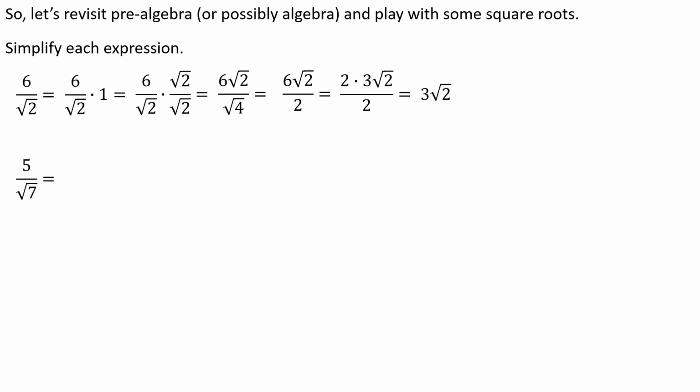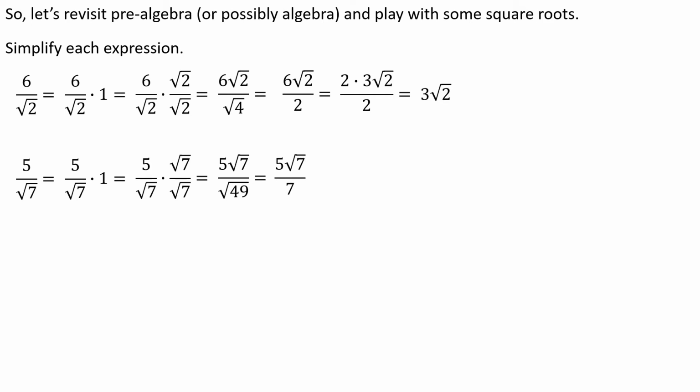Let's try another example. Again, we do not want to have a radical denominator. Fancy way of saying we don't want a square root on the bottom of the fraction. So I'm going to multiply by the number 1, because if I multiply by the number 1, I do not change the value of the expression. You're also allowed to do that. We're going to disguise the number 1 as root 7 over root 7. Of course, square root of 7 times square root of 7 is the square root of 49. Square root of 49 is plain old 7.